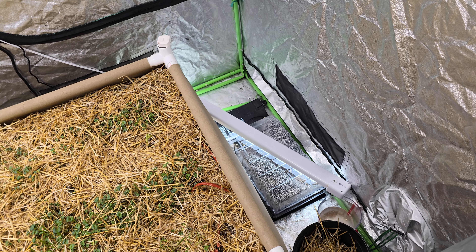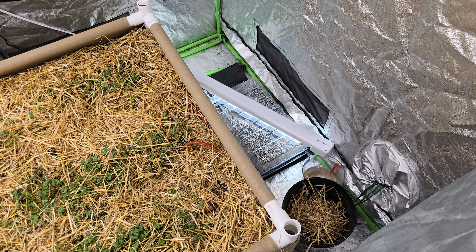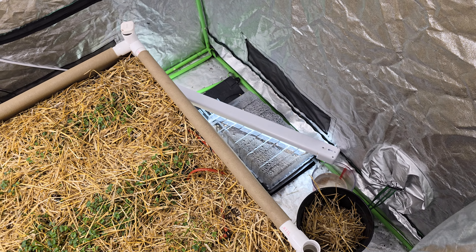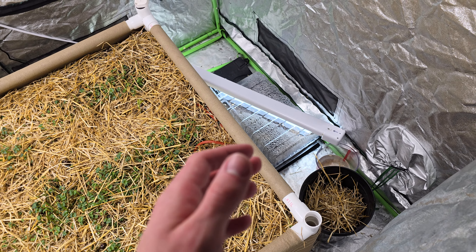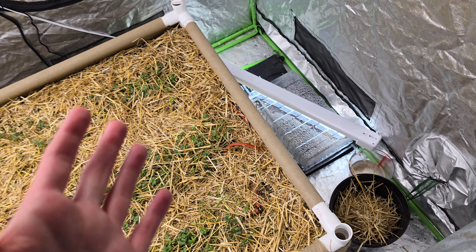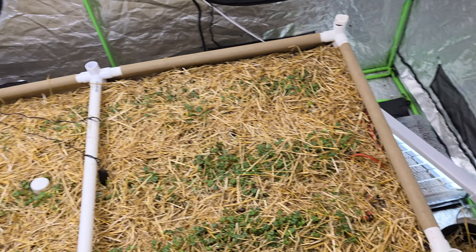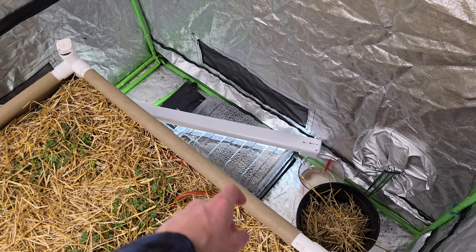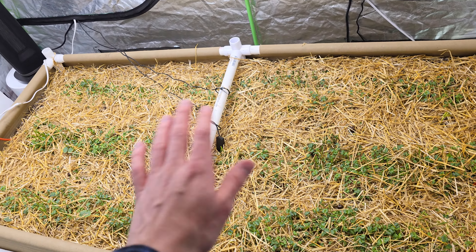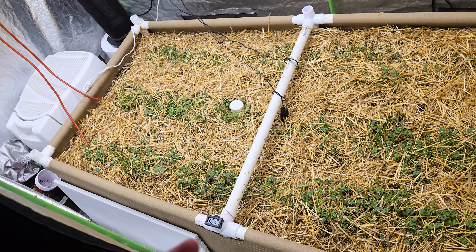I'm always trying new things and a lot of this setup is new to me, so I am a newbie in that sense. I've used the paper towel germination method — you soak the seed in water for 16 to 24 hours, then move it to a paper towel, and once you see the tap root it goes into something like a red solo cup so the seedling gets just enough light. What's been happening is a lot of damping off. I can't show pictures while recording live, but I expect the cause is that I've added compost tea and lots of microbial inoculants — Root Wise in my compost tea and other applications for the cover crop.